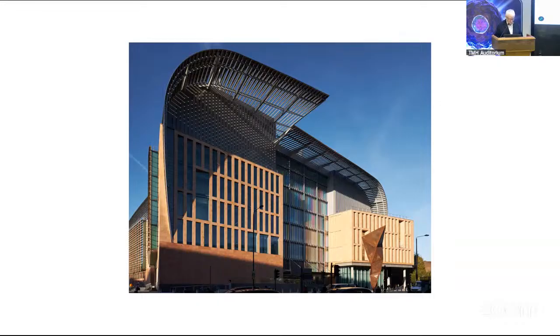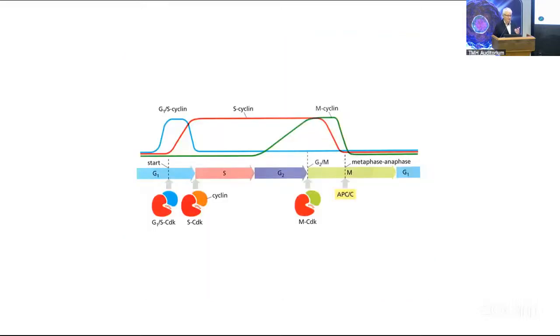I'm going to start by giving what one might say is the textbook view of CDKs and the regulation of the cell cycle, so that you can compare with how it's different. This I stole from some textbook, and it goes a bit like this. Cyclin-dependent kinases consist actually of three components. The CDK, that's the protein kinase, a cyclin activating component, and a third component, CKS it's called, which is actually beginning to become interesting in cancer. I've actually got a whole study going on in that, but I'm not going to talk about that today. I'm just going to talk about the first two elements, CDK and cyclin.